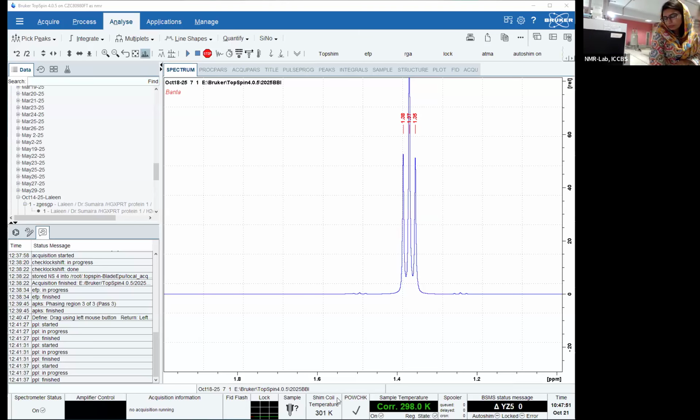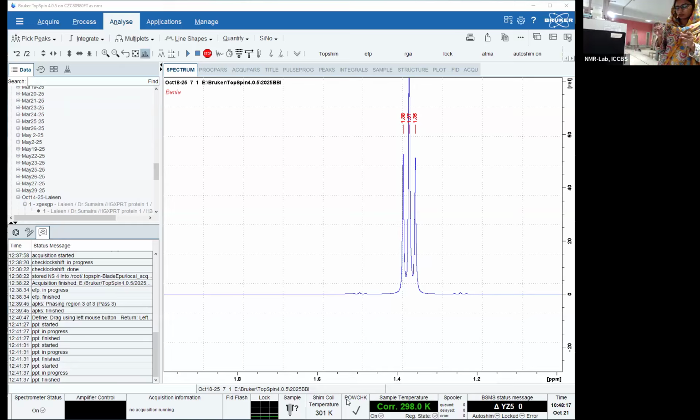Okay, I think first we'll prepare the sample. We already have a prepared sample, that is ethyl benzene. Okay, this is a standard sample. And before that, I would like to show you this gauge. This is used to basically check the volume of your sample, because the volume of the sample is very critical to perform an NMR experiment. So how do we check that the volume of our sample is fine?